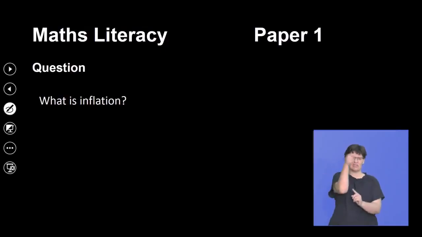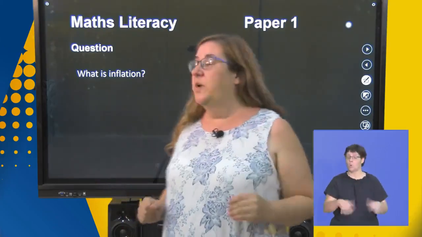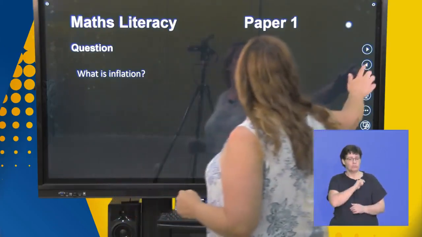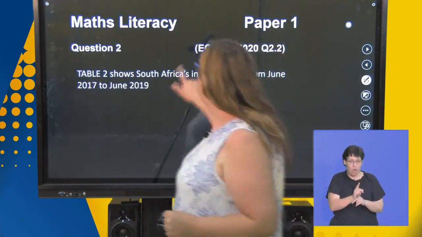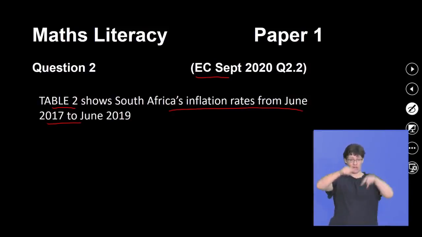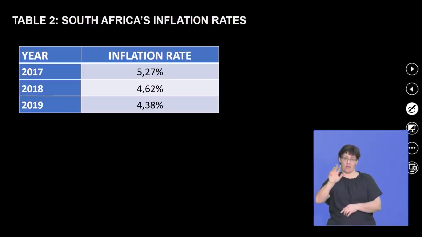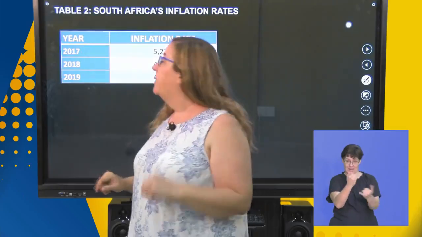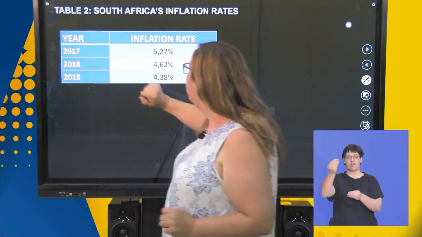What is inflation? Thank you for that question. It's a really nice question, and I'm actually going to go over it in a few moments, because if you look at the Eastern Cape prelim, the question came up in that exam. So I'm going to start by showing you that table 2 shows the South African inflation rate from June 2017 to June 2019. I'm going to answer that question in an absolute moment. I'm going to show you the inflation rates. This is the table that they gave you.